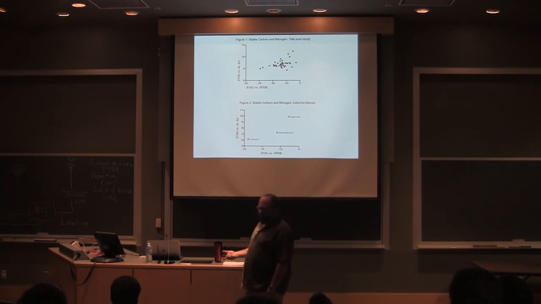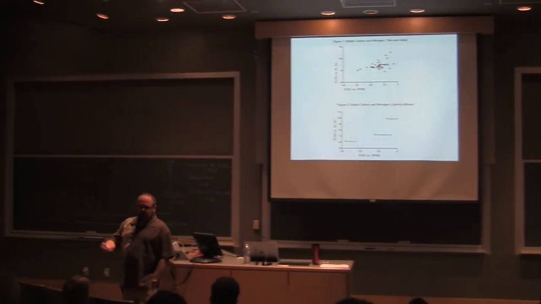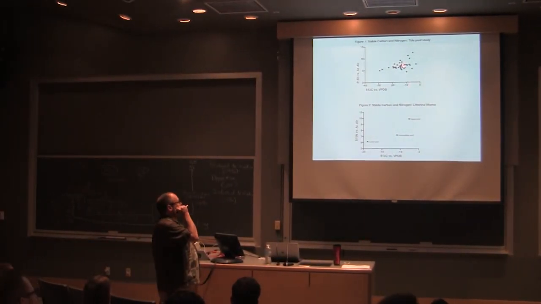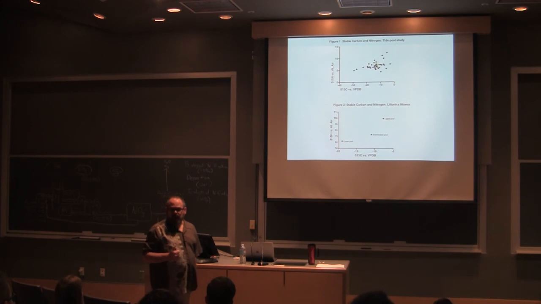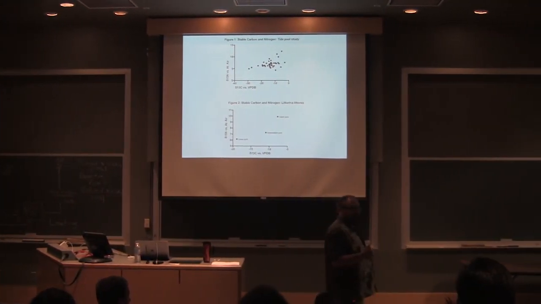This is kind of cart before the horse because you haven't had much food web stuff, but it enriches at each trophic level, so predators are more enriched. So one possible explanation is you're looking at a bunch of predators feeding at different places, and you've got herbivores down here. This axis is a little harder to explain. Like a 30 per mil, how do you get that? That was the range on that graph that we showed.